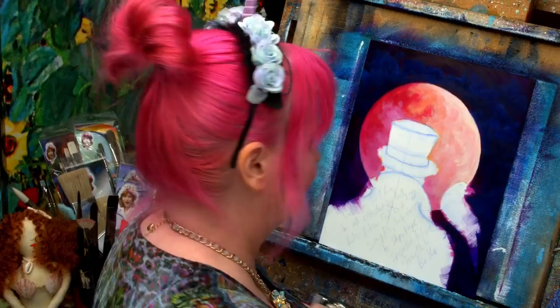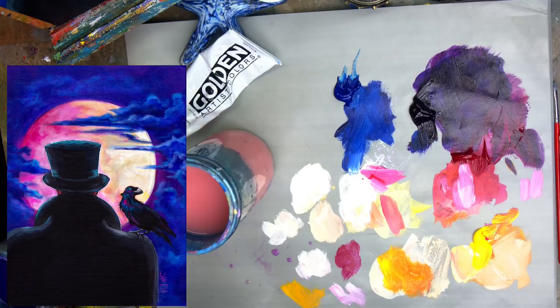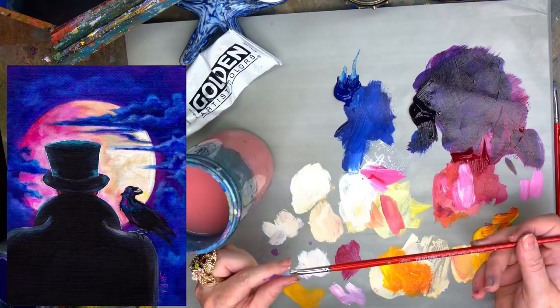Now, rinse in your good water, and you're going to grab a small brush. I'm going to get one of my little brights. I think I'm going to get my number two bright. This is my Art Sherpa little bright. It's a number two. It's small. I have a lot of control over it.